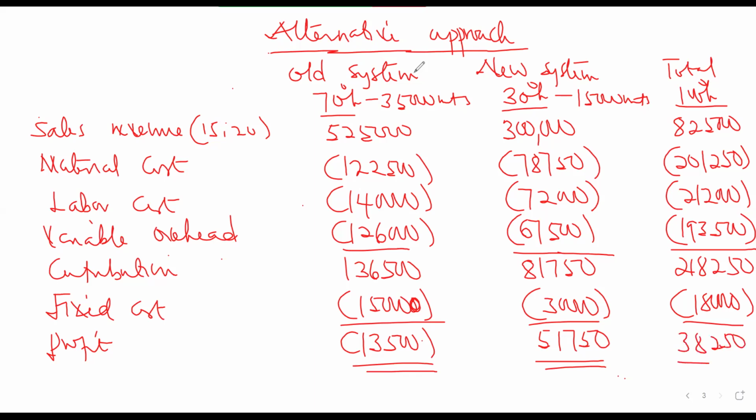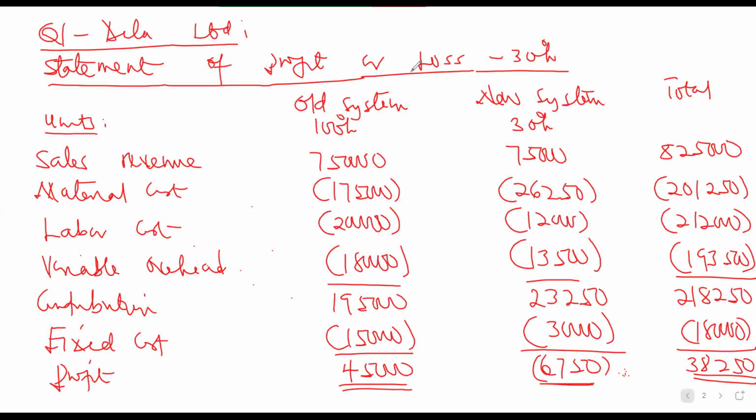38,250. Okay. If they ask you whether they should implement the new system for 30%, are you going to advise them to implement that? Please forget about other factors. You are going to be using what you have done. Will you advise them that they should go ahead with that?